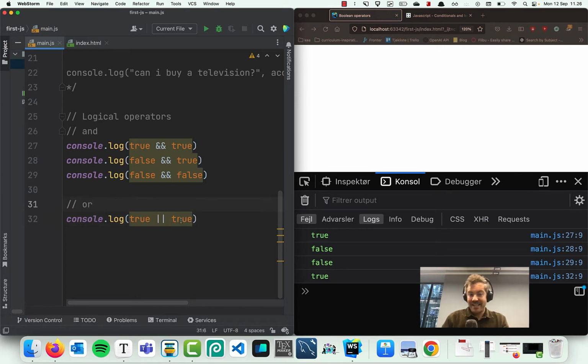And in this case, that is true because they are actually both true. And it's only asking for one of them to be true because it's asking, is this true or is this true?